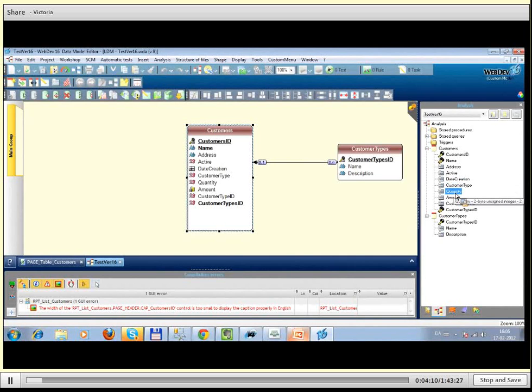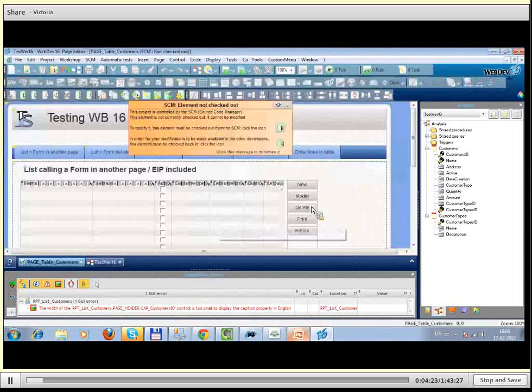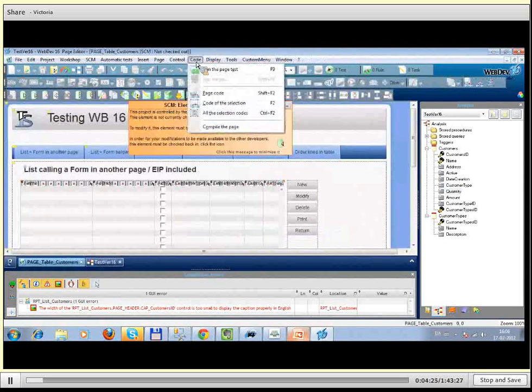And if you need to use, for example, in your code, the name of any of the fields, you can just drag and drop the field from the analysis. Okay. Yeah, exactly.